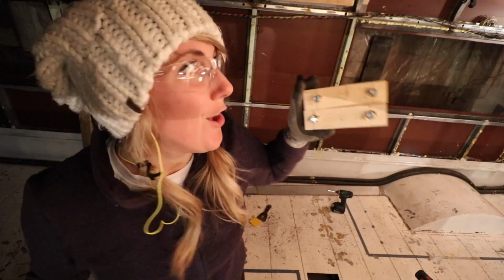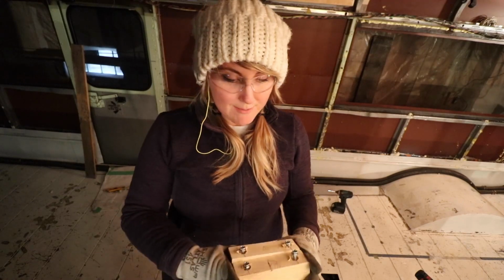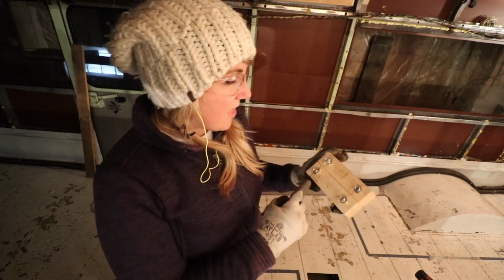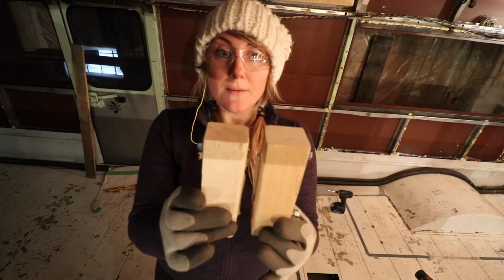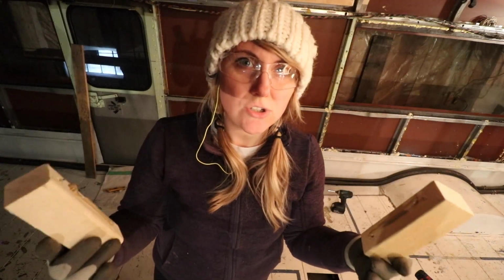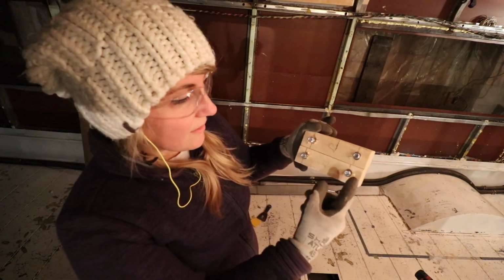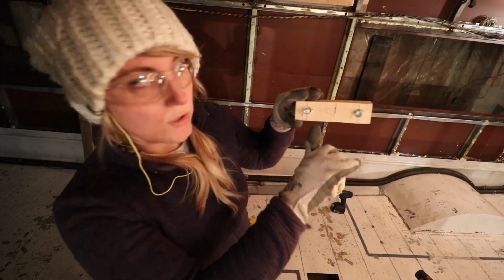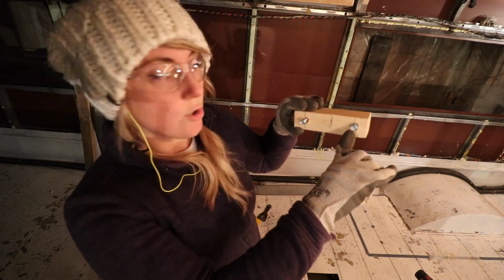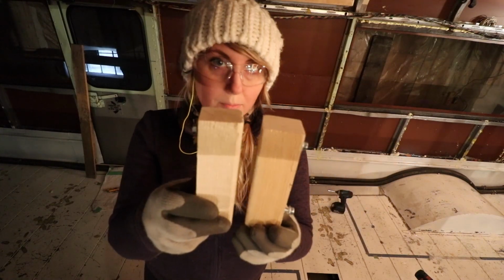You might be thinking, Brian and Aaron, what's the deal with all these goofy hearts all over your furring strips? Well, there's a little bit of method to the madness. I had this idea that when we put 2 furring strips like this, that the screws may hit in the middle because these are monstrous screws. So I thought first, well, what if we stagger the lines? What if when we measure in, one is like 3/4 of an inch over and the other one is an inch over? So then when they come together, they would just miss each other by a hair.